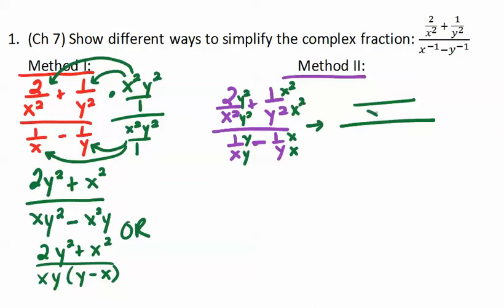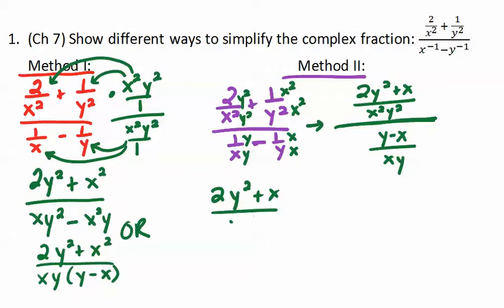So now I've got this common denominator up here, and the numerators when I add them together. And in the bottom fraction, we have xy as our common denominator. And look at what we've got in the numerators, y minus x. And now, what does this line in a fraction mean? It means division. So now I take the numerator and I multiply by the reciprocal of the denominator.